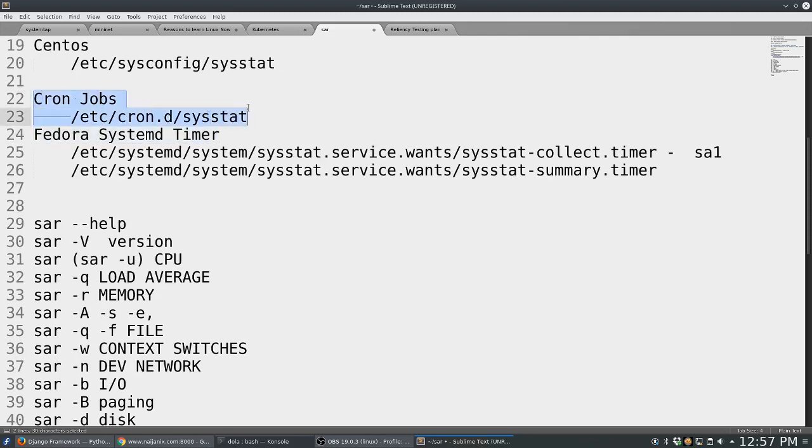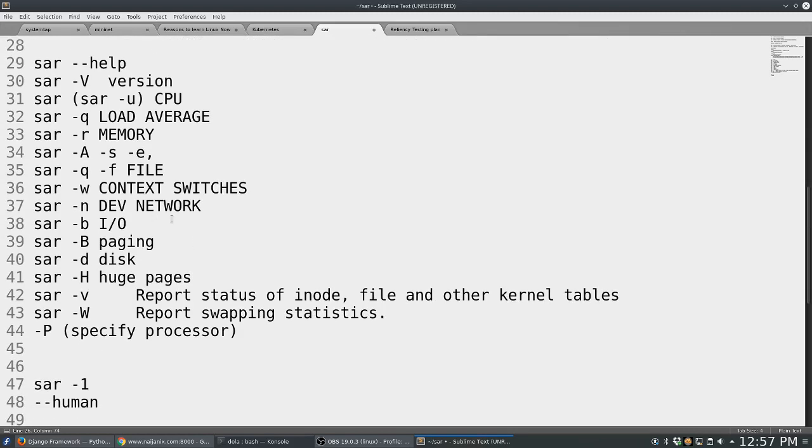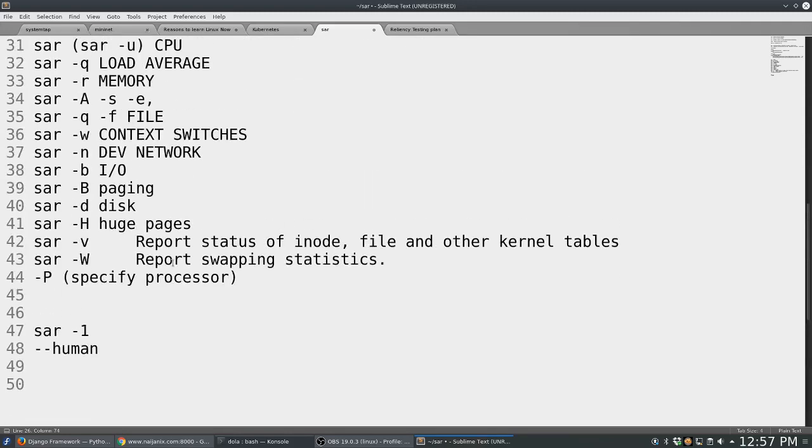On systems that use cron, you look at this file, cron.d sysstat, but on systems that use systemd, like the Fedora I am on, you see this timer being used, and some of the options we covered for memory, CPU, network, disk, and other things.